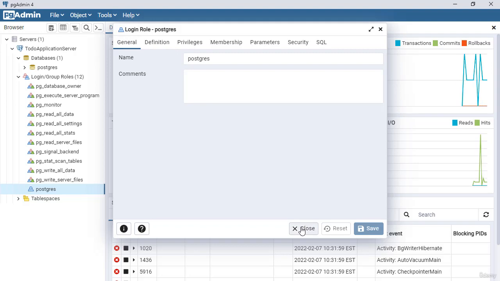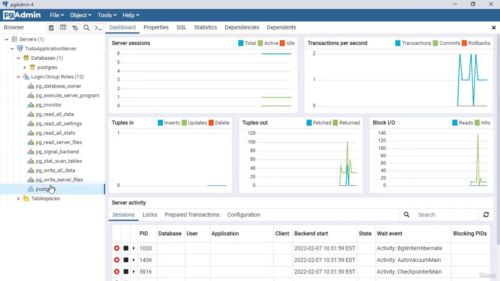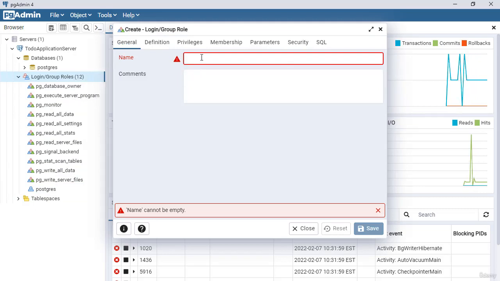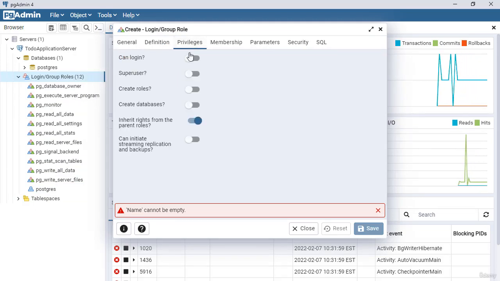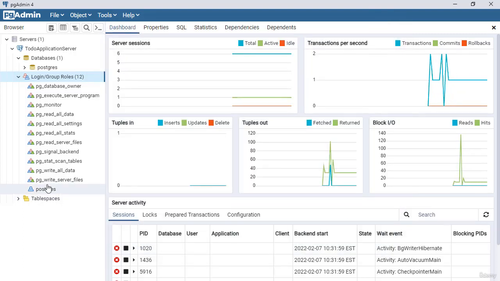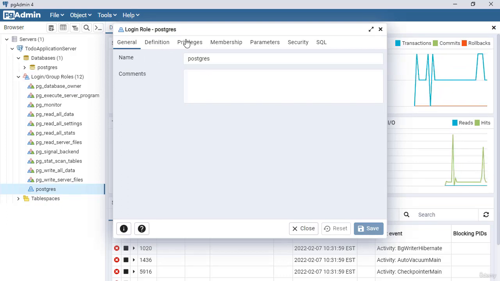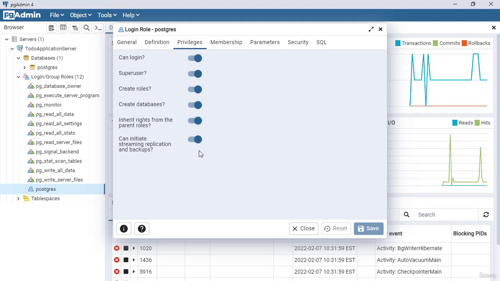If you have not created a superuser for whatever reason, just make sure you right-click, create login group, fill out a name, and then go over to privileges and set all of these to true. And then save. It should look very similar to our current Postgres superuser. So the general name is Postgres with privileges of all true.